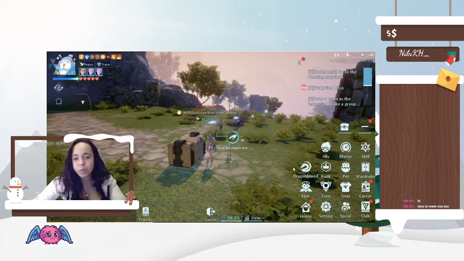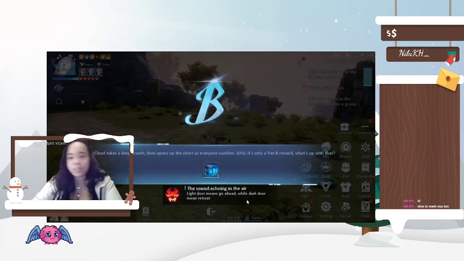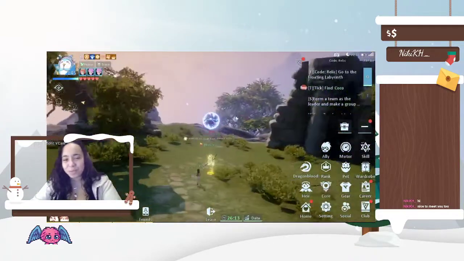So I don't know if you heard my question, but I asked if you play Dragon Raja. If you do, what level are you? What server are you from? Are we in the same server? Have we already encountered each other? It's possible.